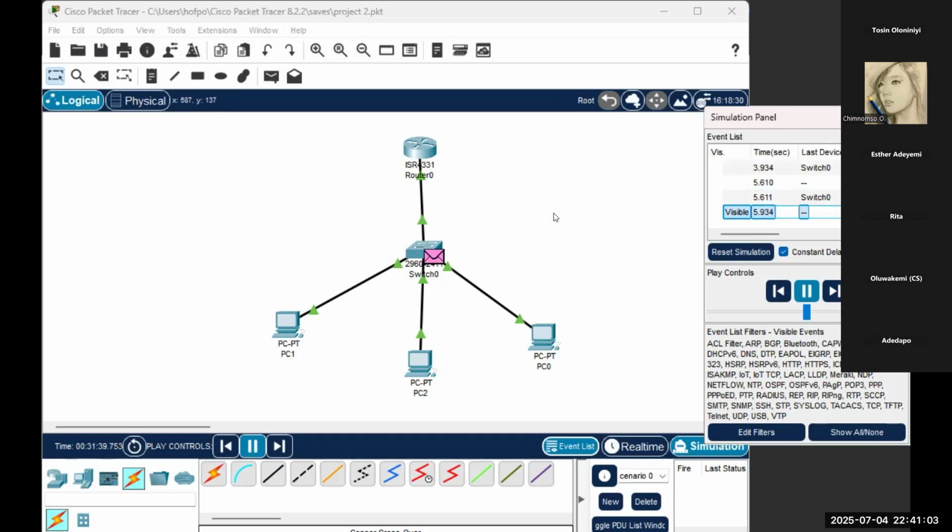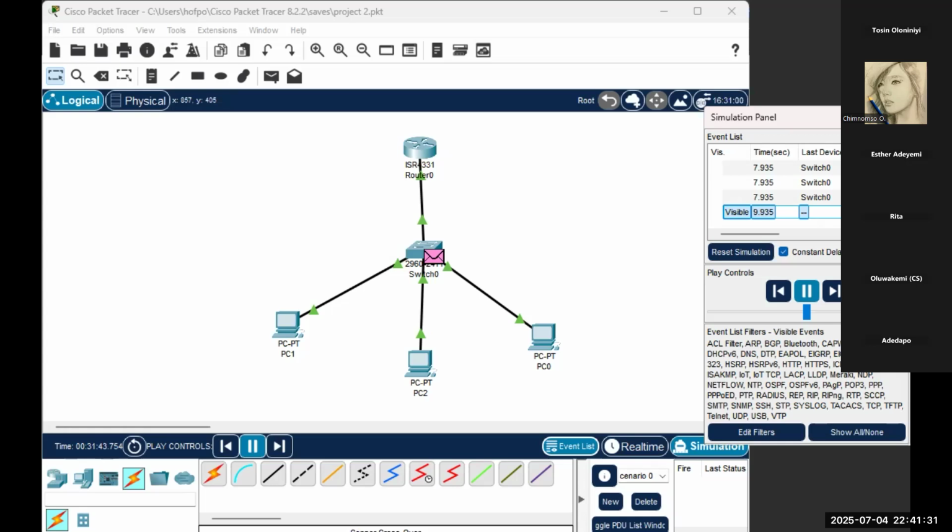So did you ping PC 0 from 1? No, I've not. I only pinged the 1. I didn't ping the 0 and 2. Okay. You pinged 1 from 2 or pinged 1 from 0? 1 from 2. I pinged this first one.